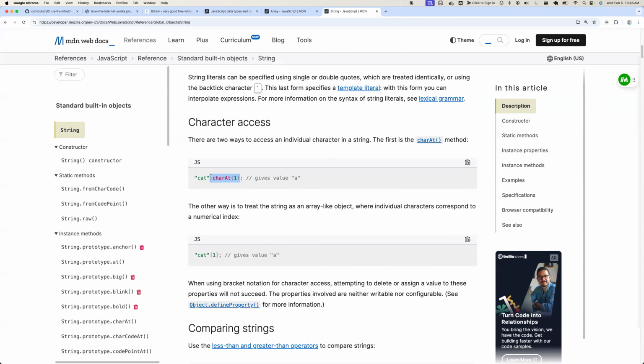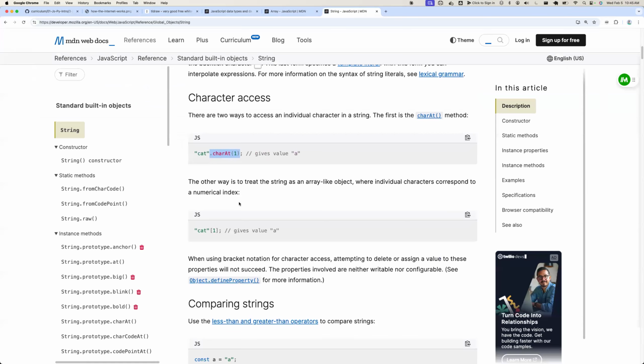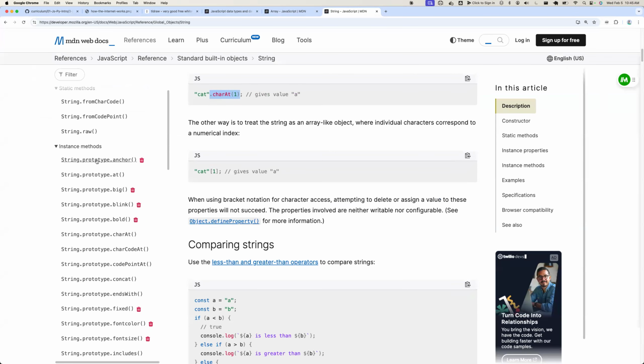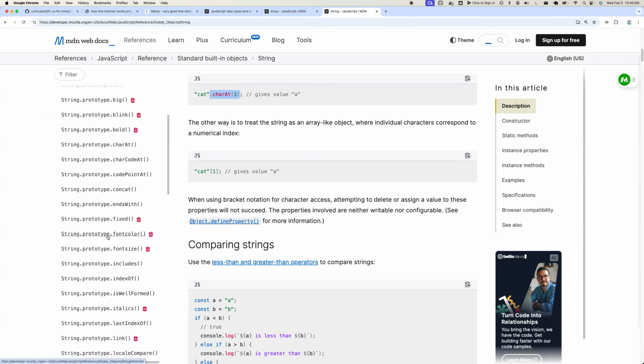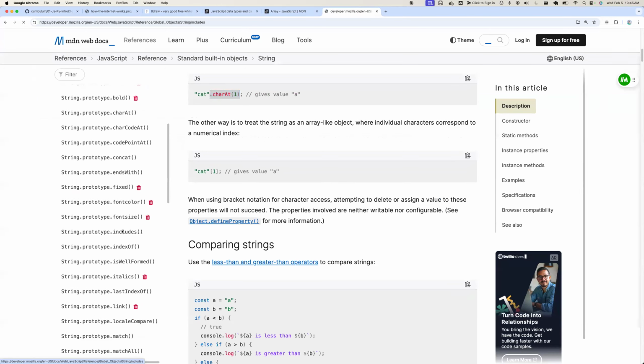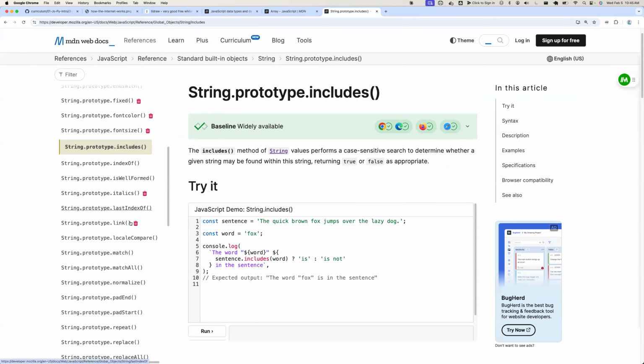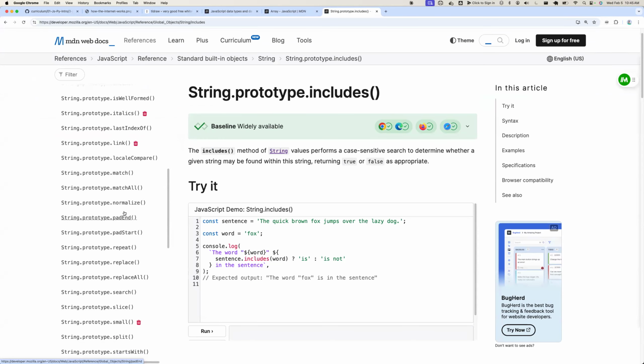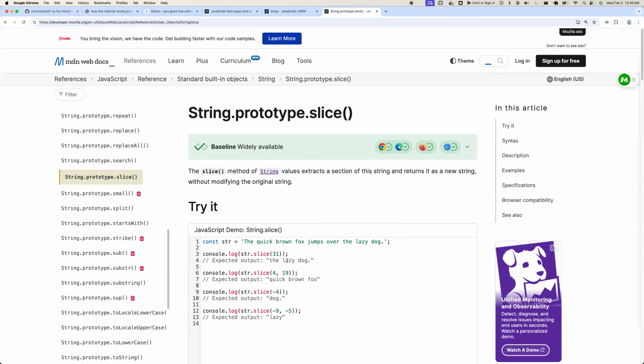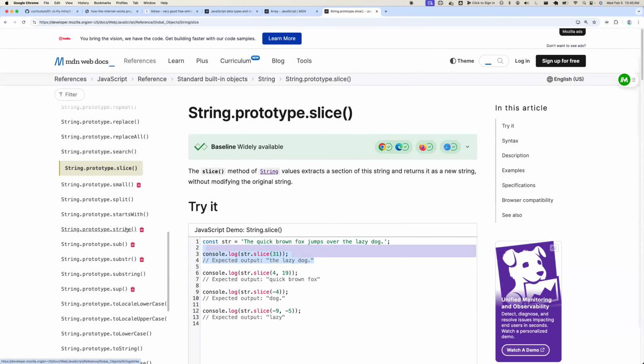We can use this character at method, and you can see the whole list over here. Concat to combine them, includes to see if something is in a string. We can add padding. We can slice a string to get a substring. So strings are a little more complex than they appear.